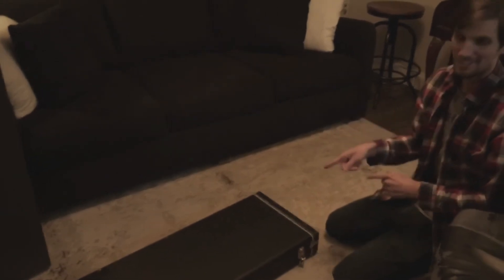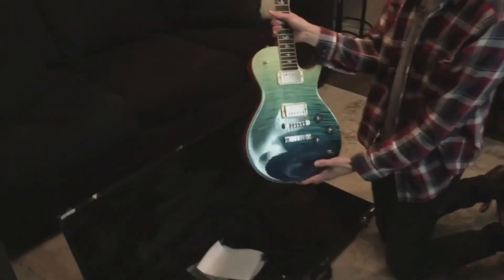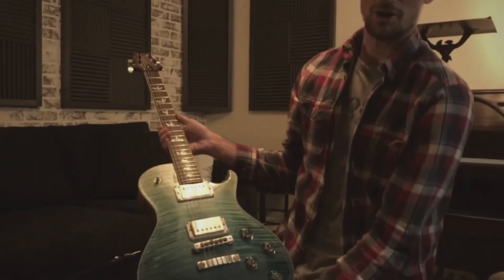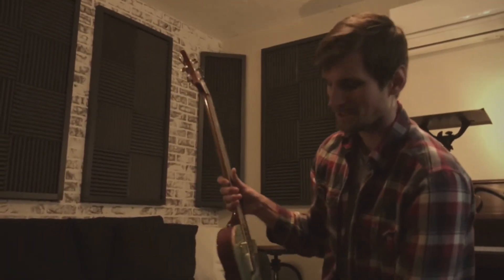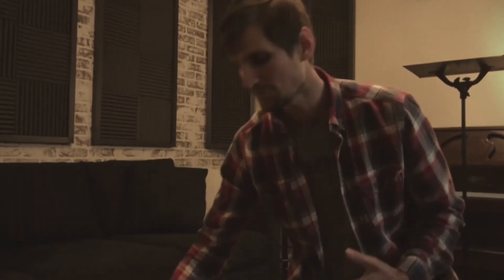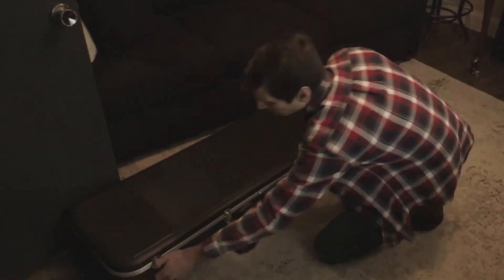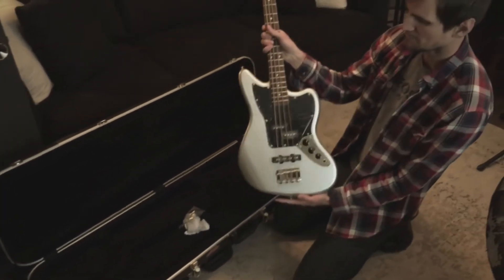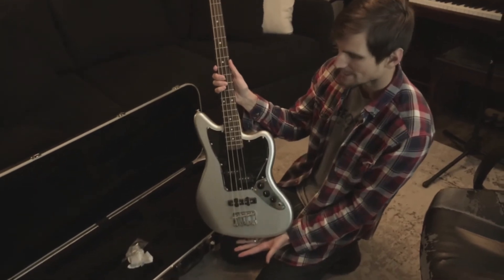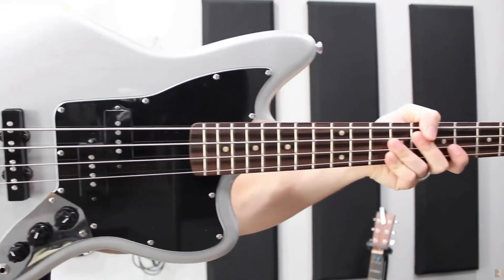I don't have many expensive pieces of equipment, but this one is pretty sweet — it's a Paul Reed Smith SC58 in epic ocean blue. This was totally a gift from my dad, so dad, you rock. I would never buy myself a guitar like this, but my dad bought it for me and I love it. Beyond that, I have a Fender Squier Jaguar Bass — about a $200 bass. I needed a bass for teaching lessons and production; I actually got the idea from Graham Cochran at The Recording Revolution after seeing it in his studio.